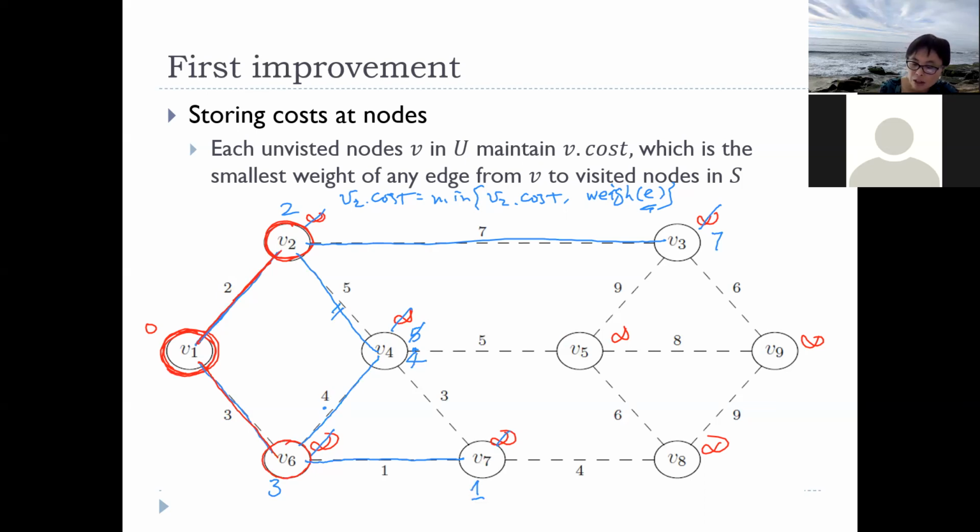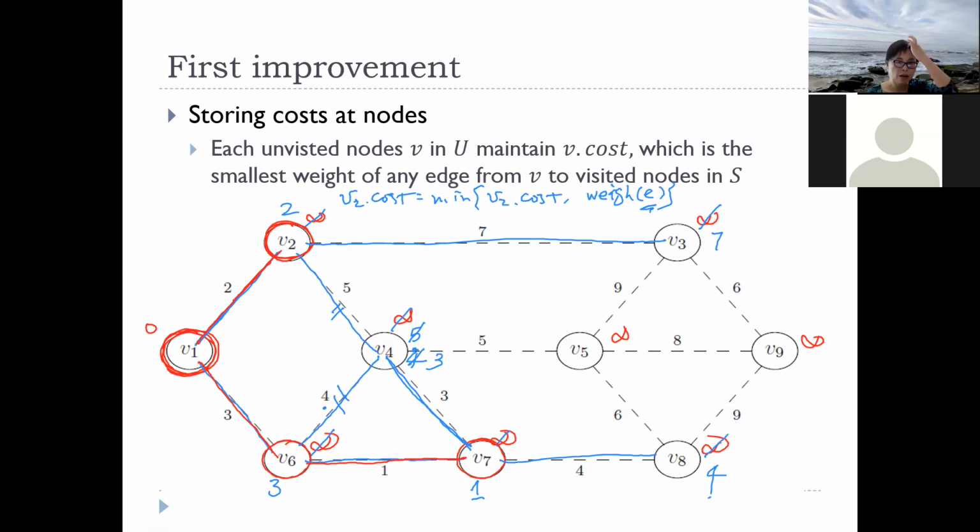Next iteration, we repeat. We find the node that's cheapest to reach, and we add the edge between this node and its predecessor to the minimal spanning tree. Then we explore to see whether we can find other nodes. Again, I look at V7, V4. The minimum of 4 and 3 is 3. So I found a new way to reach V4, and I remove the previous predecessor. I add V7 to be the predecessor of V4. I also find a way to reach V8, and so on. So we repeat this way.